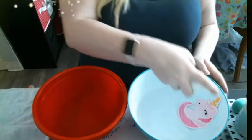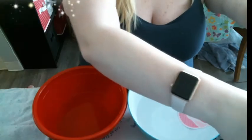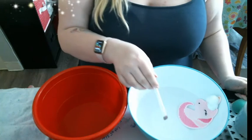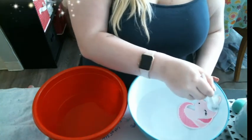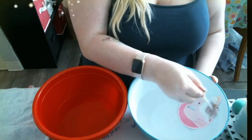I'm going to put a little bit of my detergent on my unicorn horn, about 2 pumps worth. Get it out of frame. Attempt to. And we're going to start with one of my older all-over shadow brushes. I just dip it in the water. And I've not used this unicorn thing before, so we're going to see how it works. Oh, that's actually really neat.